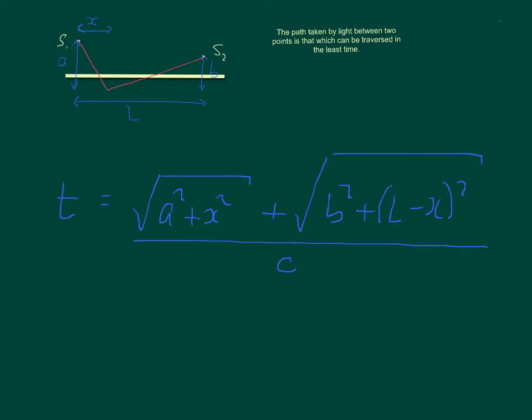Now, once you have that expression, the question then becomes how do we apply Fermat's principle to this? Well, the point is we just chose an arbitrary point x along the mirror at which the light bounced off. And here's the time it would take if light did take this particular path. But what we want to know is which of the different paths it could have taken, i.e. if I varied x and left a, b and l exactly the same, which would be the path with the least amount of time.